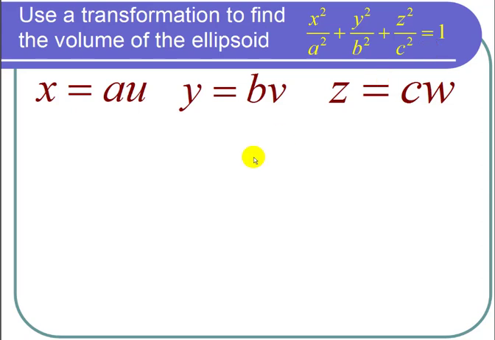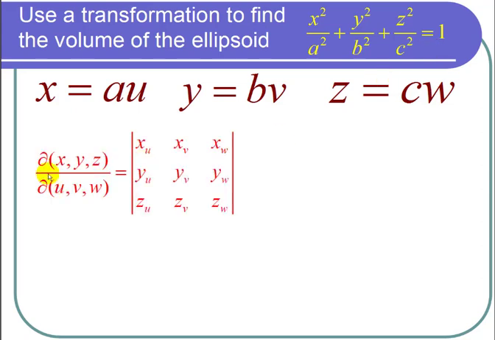So I need to find the Jacobian, and the Jacobian is defined by del x y z over del uvw is equal to the determinant of the matrix of partial derivatives x sub u, x sub v, x sub w, y sub u, y sub v, y sub w, z sub u, z sub v, and z sub w. So now we just calculate these partial derivatives.